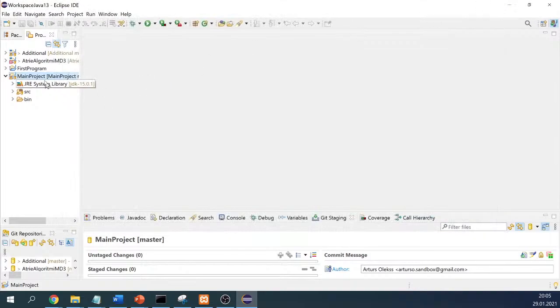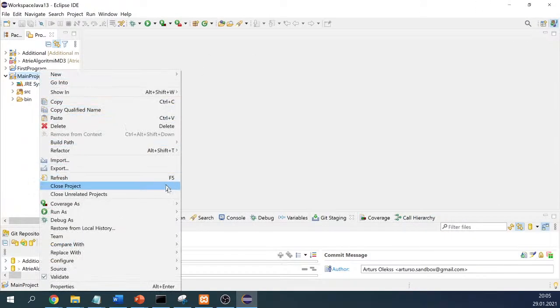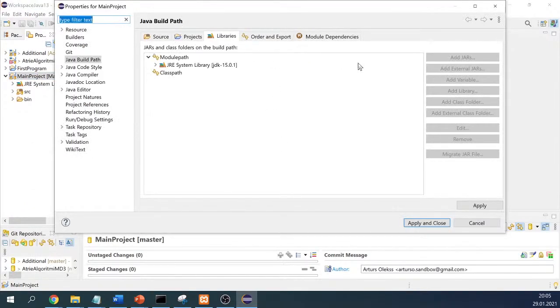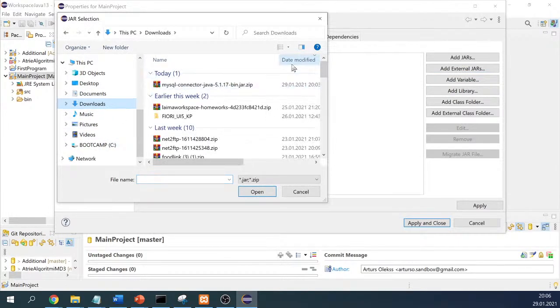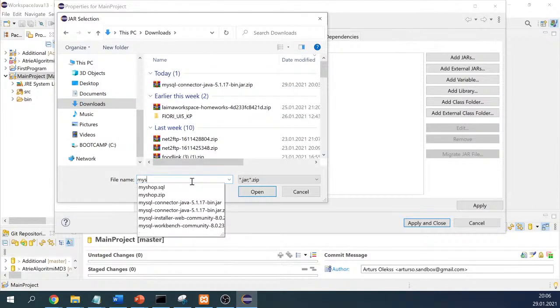Just a little bit slower. So right click on your project, go to build paths, then you can configure build paths. From here you can press on classpath and press on add external JAR. And then you can navigate to this one.